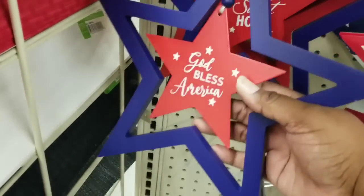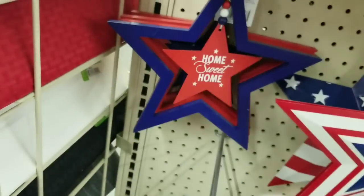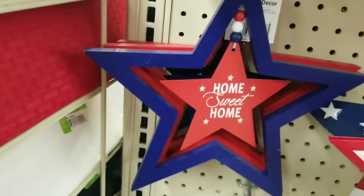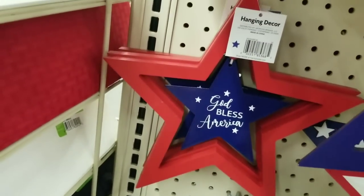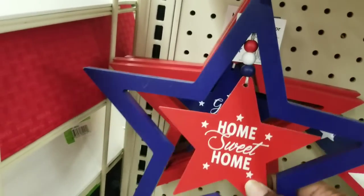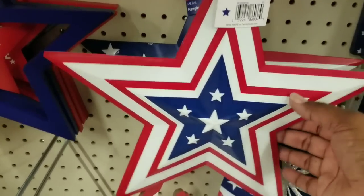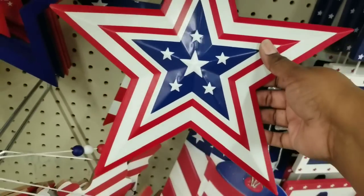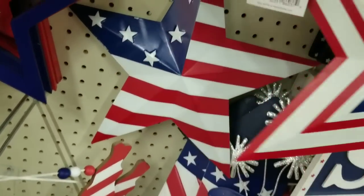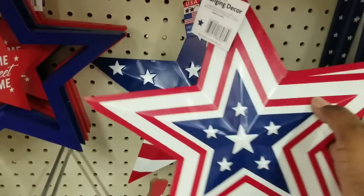And look at these stars. So these are the cutout stars, and they have the little dangling stars in the middle with beads. So much care and detail is given into these new designs. I am really excited with all of the new things, and they had a couple of different color varieties for these stars. Now, they had solid metal stars as well. Now, like I said, if you don't want to use them for patriotic, you could definitely keep them on hand for Christmas. It's all up to you, and it's always so fun to repurpose items.